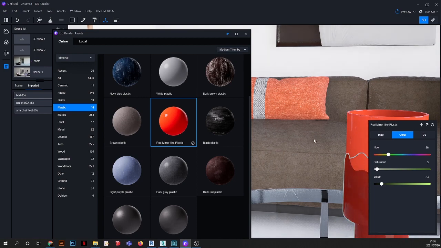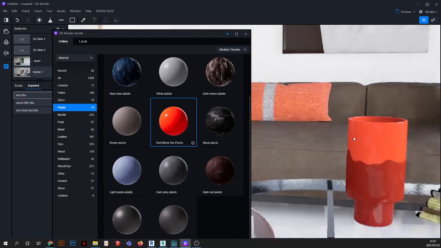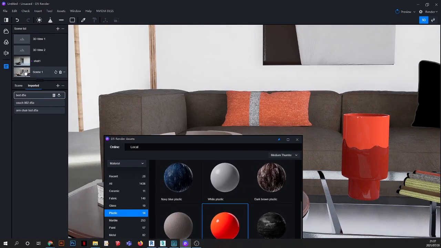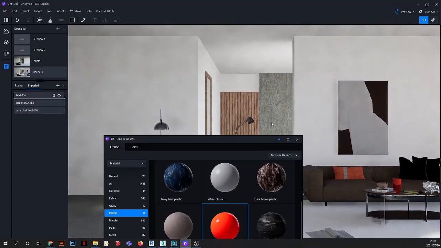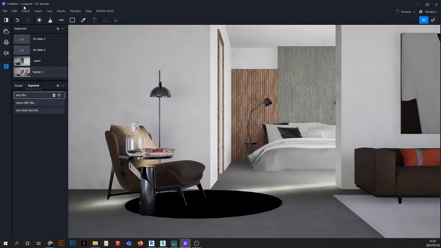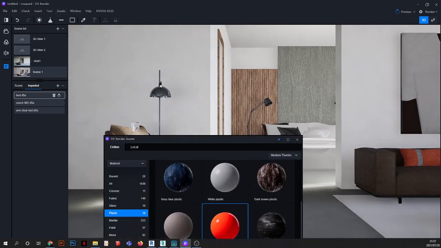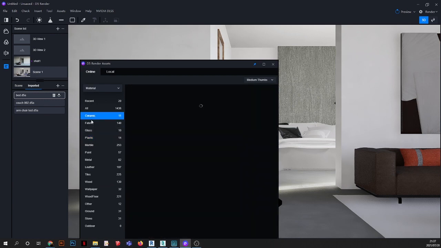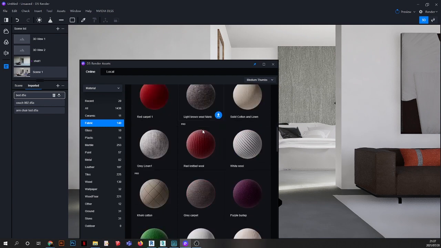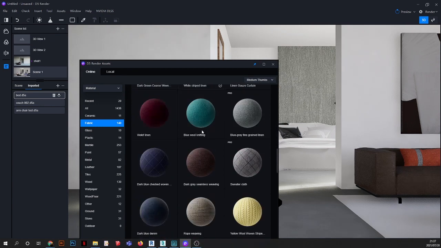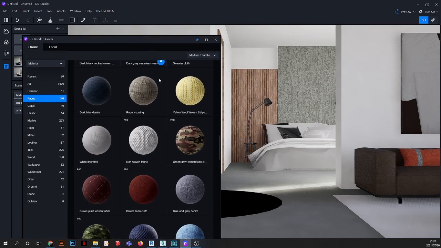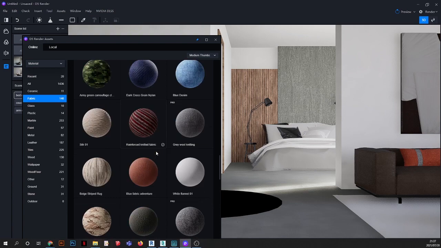Yeah, like that. Okay, let's go back to assets again, fabric again, and we're going to find something for the carpet. Okay.